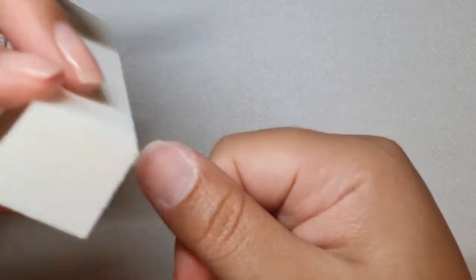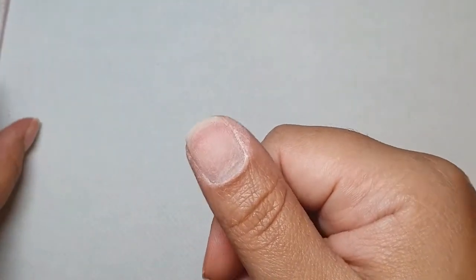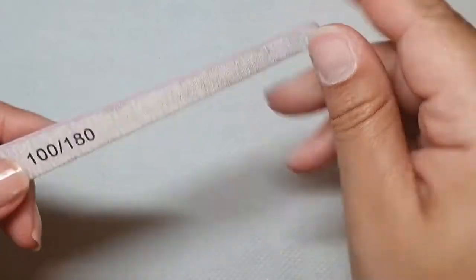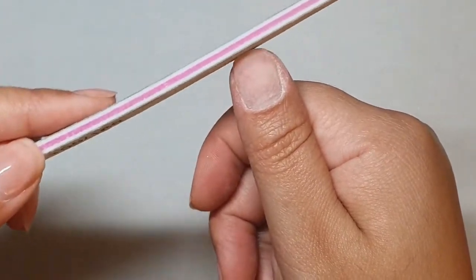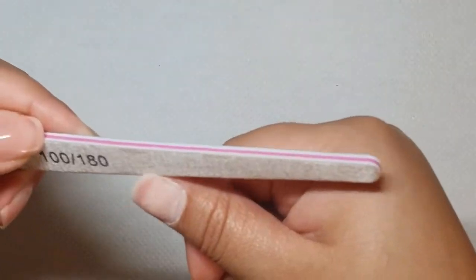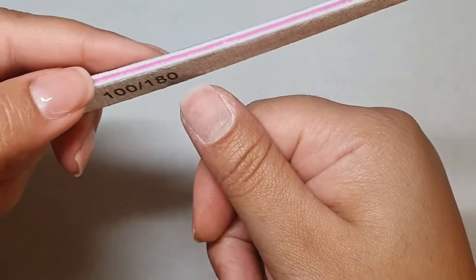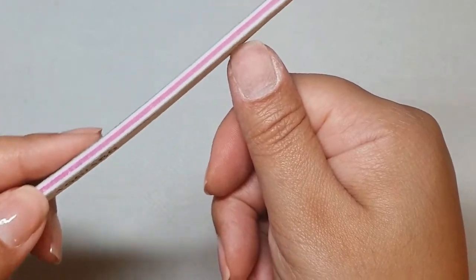What I'll do next is use my file and I'm going to shape my nail. This is where your customer would guide you along with what shape she's requiring. If not, you would just use what is neat and shape and neatly get a uniform shape from finger to finger.